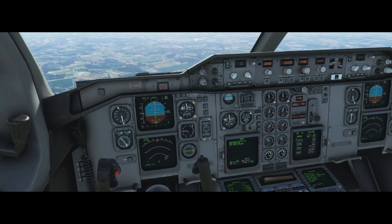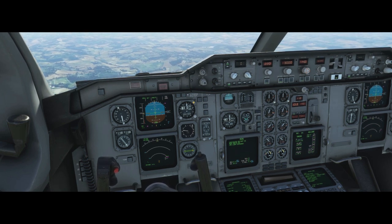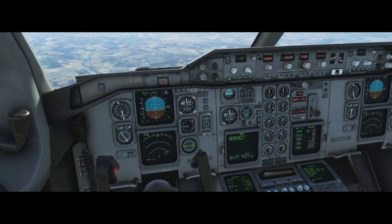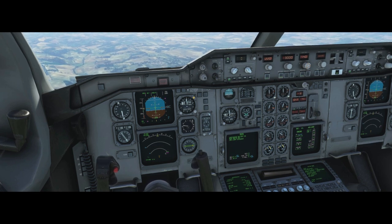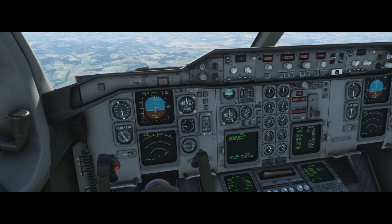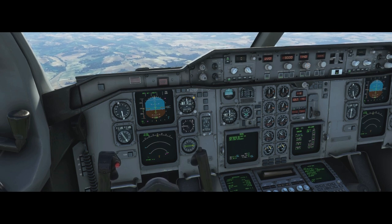One thing to note about the A310: it's not like modern Airbus family aircraft that have an enhanced beam-star mode, where the flight management system actually helps guide itself onto the localizer. This is an old-school system where it basically just calculates how fast we're going and how many degrees of localizer deviation we are, and then it engages. So it even has notes in the manuals stating you must be at this speed, you must be within this many degrees, or it will not work - it will overshoot the approach. So don't come barrelling in at crazy speeds and expect it to perfectly line itself up with the runway.